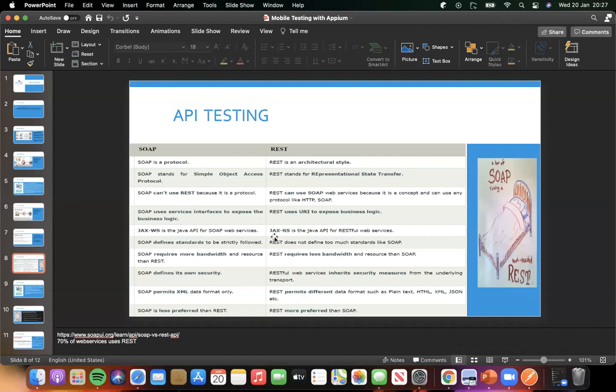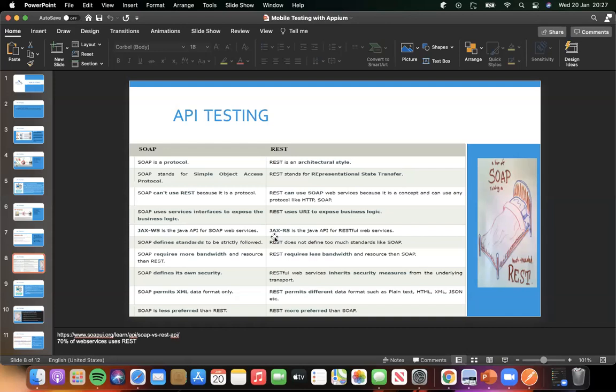Now, JAX-WS is a Java API for SOAP web services, while JAX-RS is a Java API for RESTful web services. So it's very, very important that you understand the differences between SOAP and REST. It's a common question that they ask in interviews, especially when you are going for API testing jobs and all that.